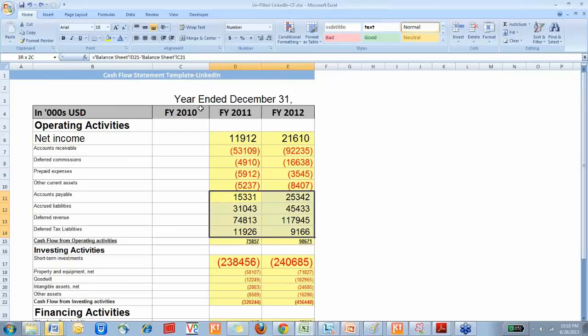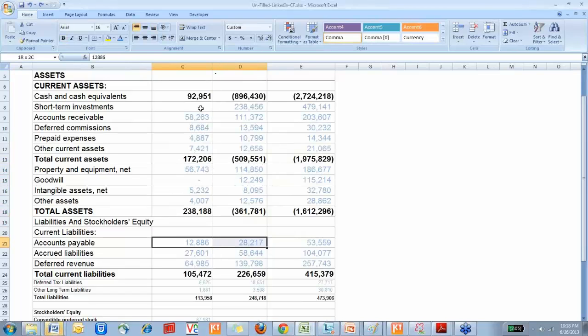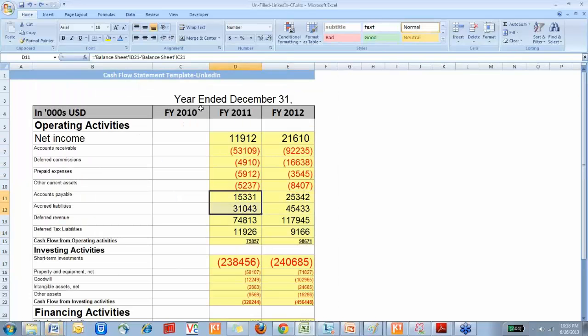There's a question by Mustafa, then why liabilities are positive? Because there is an increase in, let's look at liabilities right here. There's an increase in liabilities as well. And if liabilities increase, there's an increase in cash flow. So that's why increase in liability is treated as positive. Then you take the sum of all these to get the net operating cash flow.